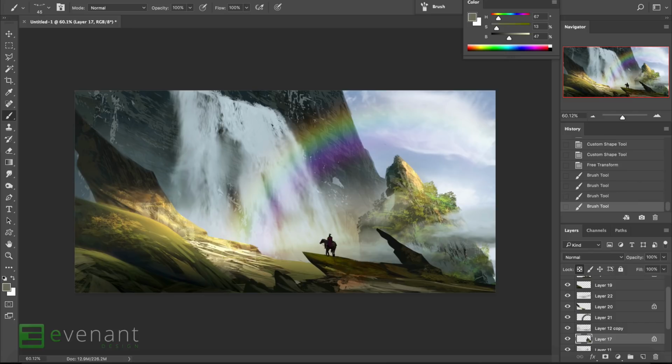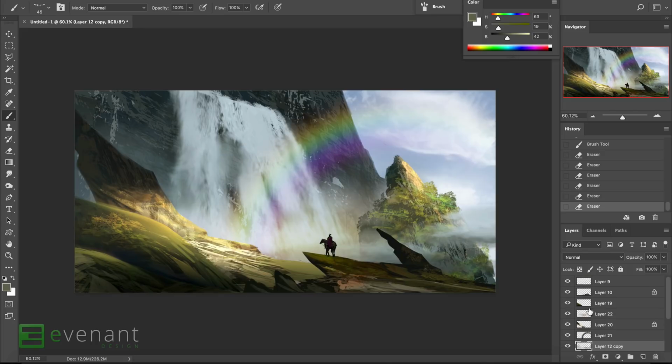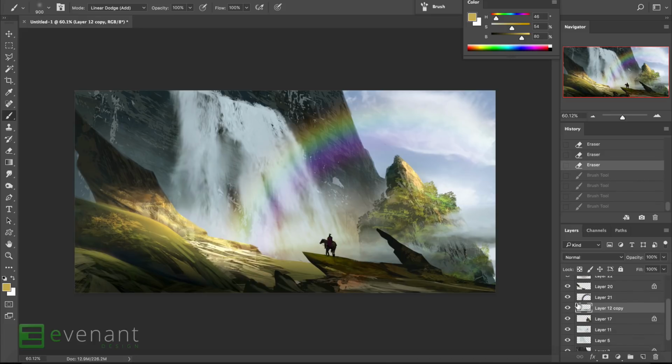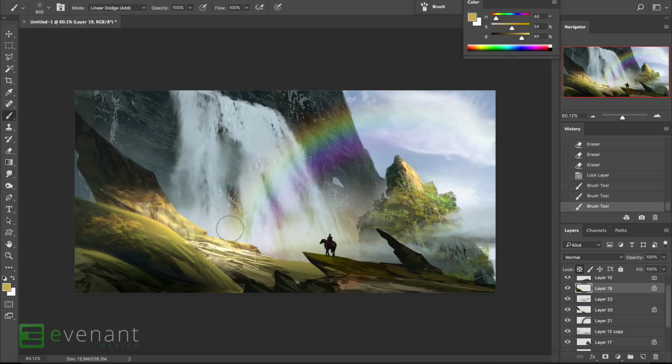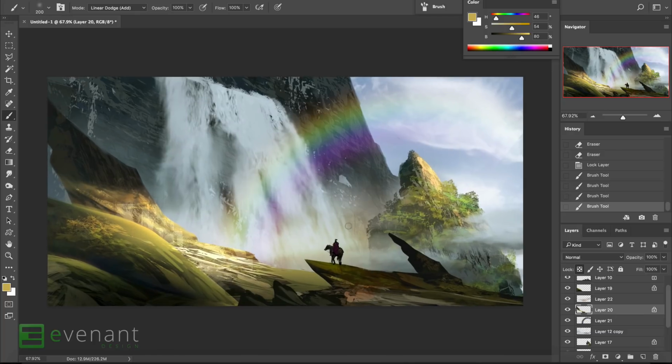Just adding some more blue to the shadows. And this painting is kind of coming to its end here. I'm just figuring out lighting and positioning and all that. But if you look up there in the navigator, it looks pretty much done. Only thing that's left is just some small fixes here and there. Yeah, just lighting it up a little bit more here.